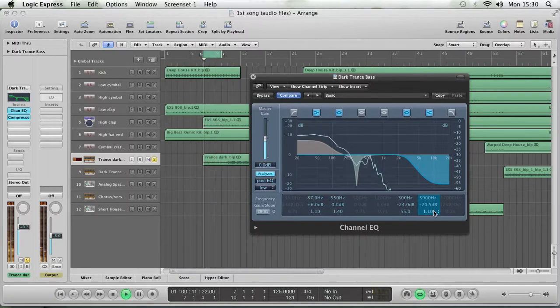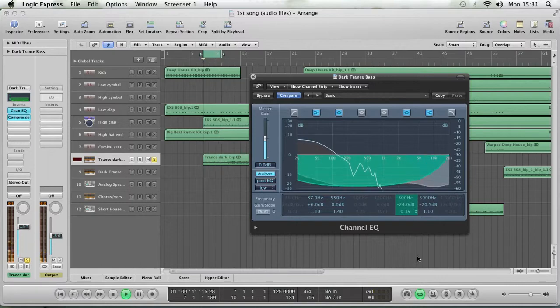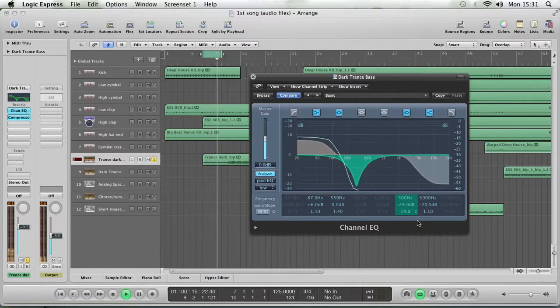Probably one of the benefits, like I said earlier, of the parametric EQ is you can choose how wide you want your bandwidth. So just showing you here, I can make it really thin, or I can make it really fat. But obviously I want it probably about there, because that's where the frequency I didn't want was.